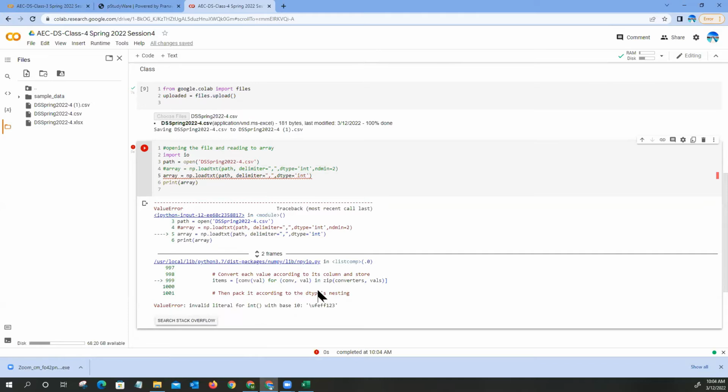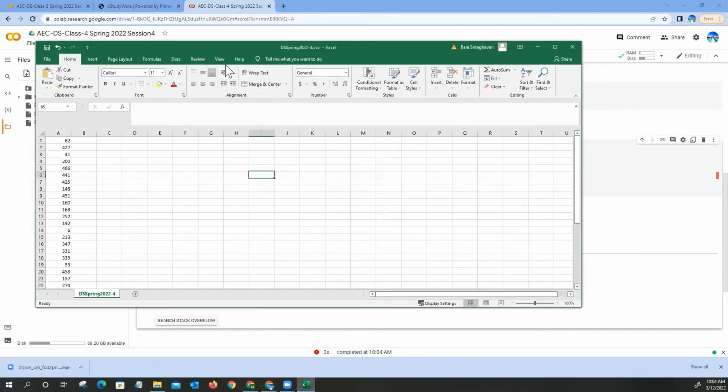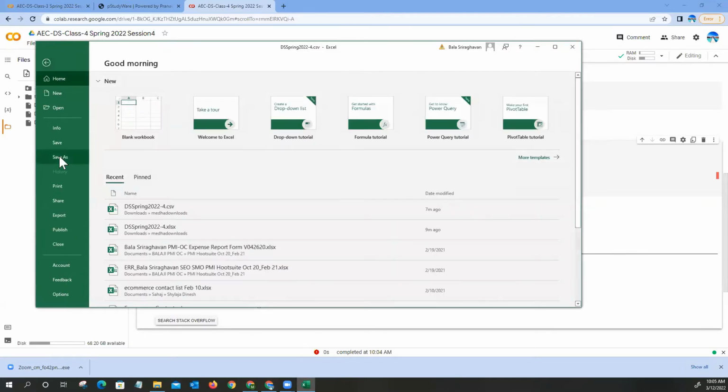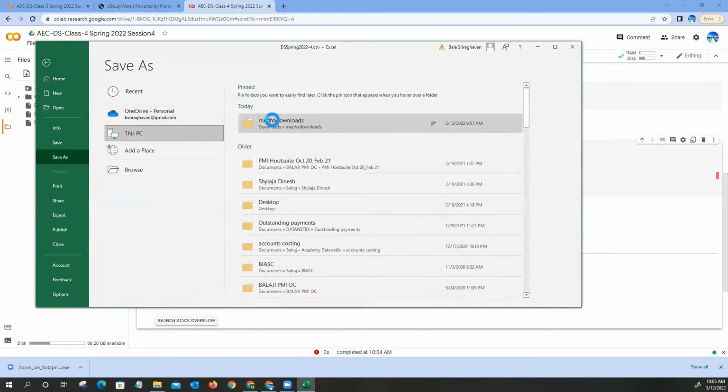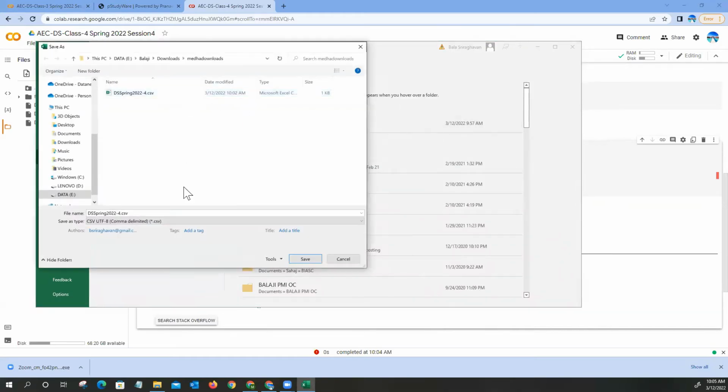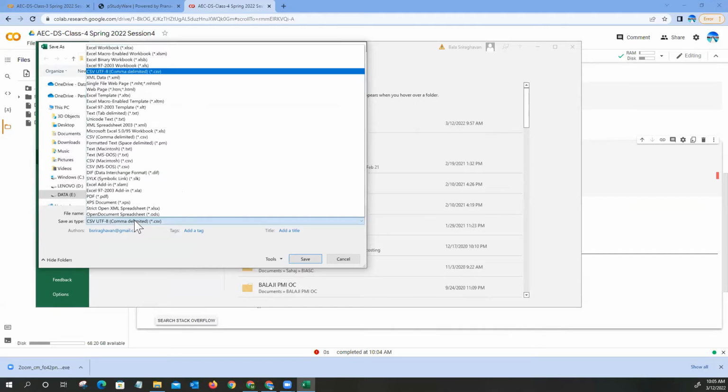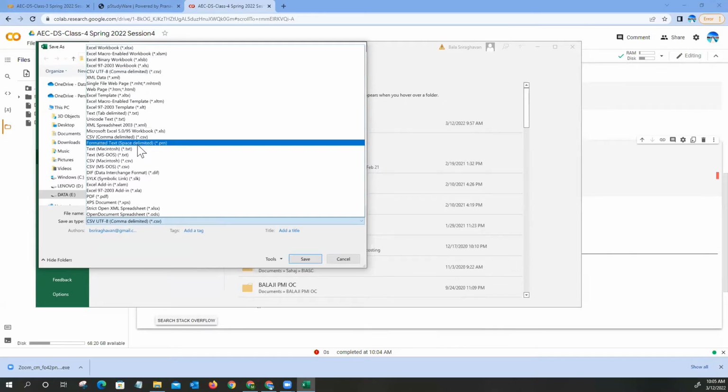Can you create the file again? Let's start from there and save it in the right format. File, save as, choose the CSV comma delimited, the one above, the CSV UTF-8.